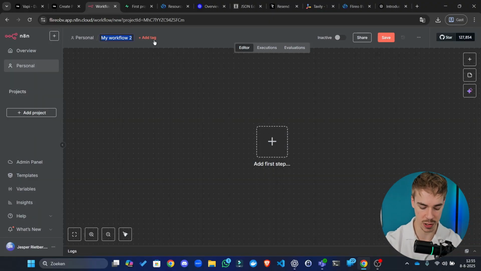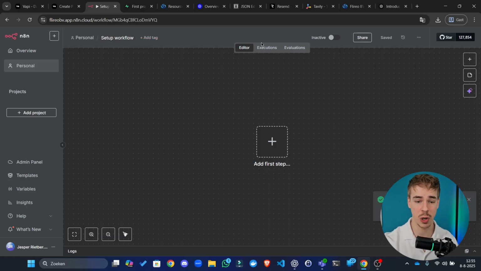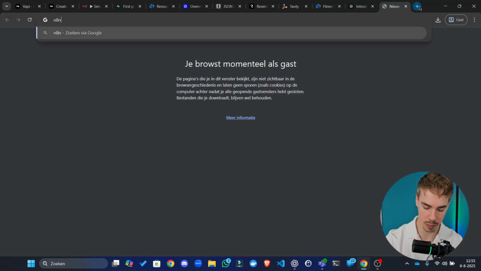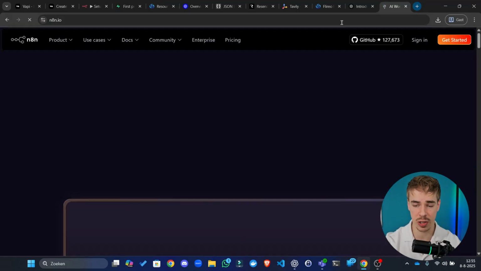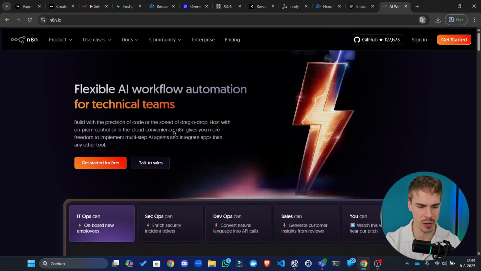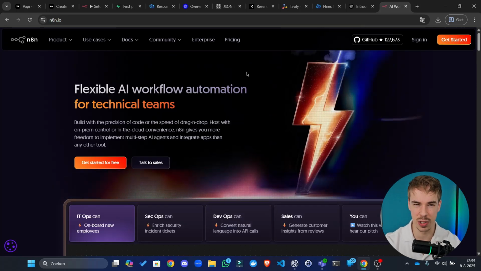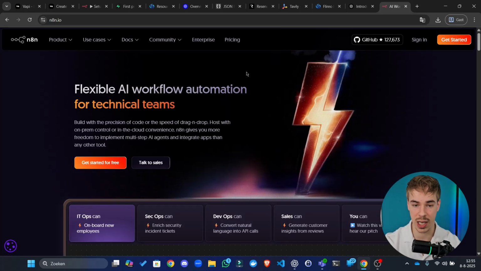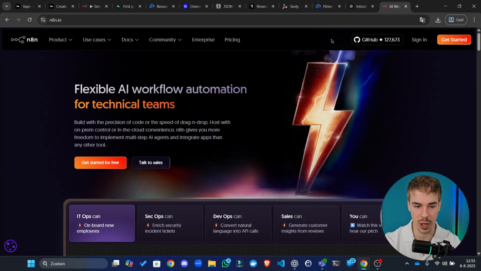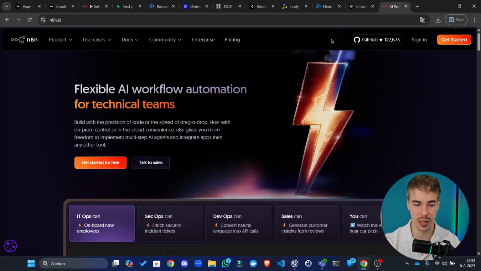So this is the setup workflow. And of course, the only thing you're going to need in order to get this started is to make an account with n8n. So you're going to go to n8n.io right here. And you can do this on a free account as well. They've upgraded the free pricing tiers, but all of their tiers now have unlimited workflows that you can run or have turned on at the same time, which is a great update. So you can make a free account.